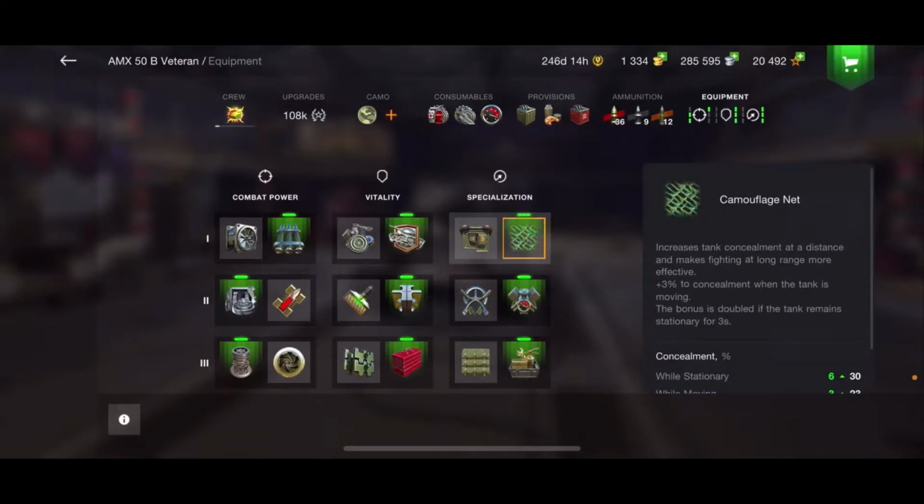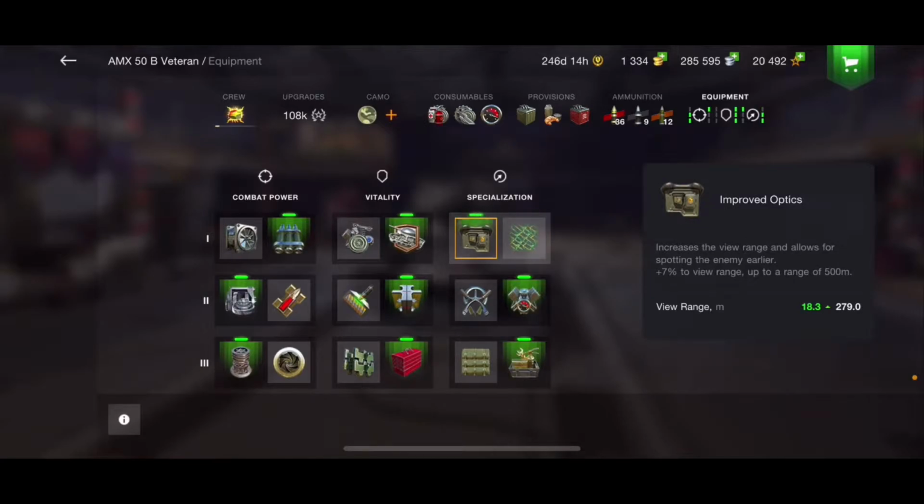And for this one, your concealment already sucks. Don't waste your time on the camouflage net. Use the improved optics to increase that view range so you could help spot for your TDs or anybody in back trying to get shots. Because like I said, this tank is a heavy, and you most likely want to be pushing with the medium tanks. It just depends on the situation, the map, and the lineup.